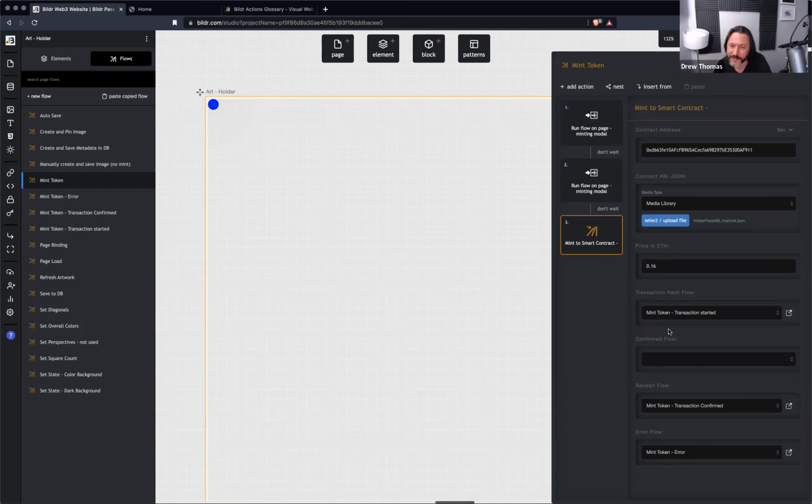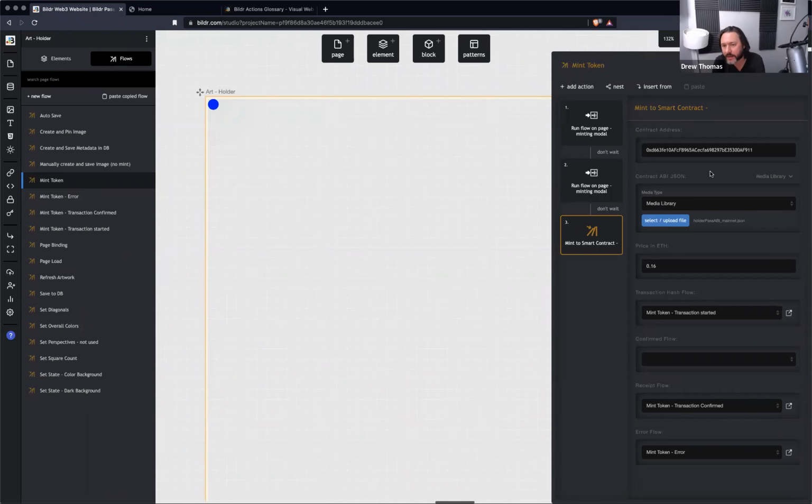But in this version, I enter a contract address for the smart contract. Here I upload a file for the smart contract ABI, and the ABI is basically everything you use when you're interacting with smart contracts. You're using an ABI in some form. It's just a part of doing this stuff.